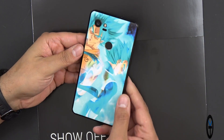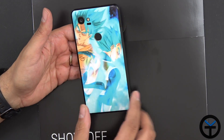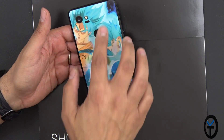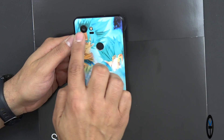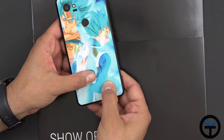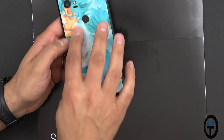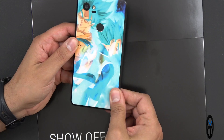So here we have it — here is the Goku and Vegeta. You can see this is from Dragon Ball Super, both in Super Saiyan God level, and it fits perfectly fine. The fingerprint sensor is not covered, all of the sensors are exposed, and it actually looks pretty good. The only thing I would say is we didn't have an opening for the Google logo on the back, but I think because we added a skin to it, it looks pretty good. The image itself actually fit pretty well.